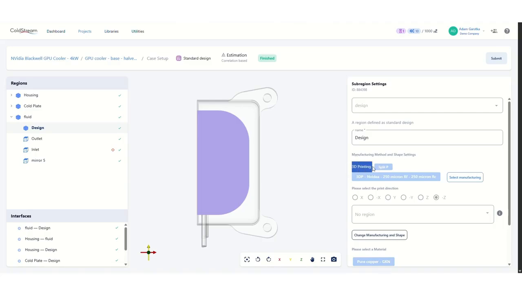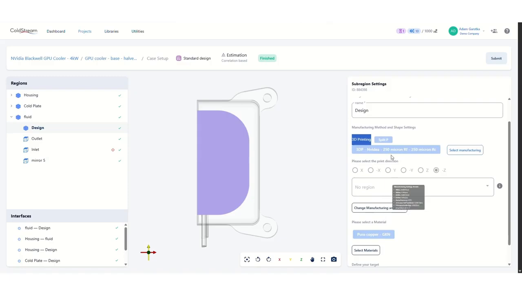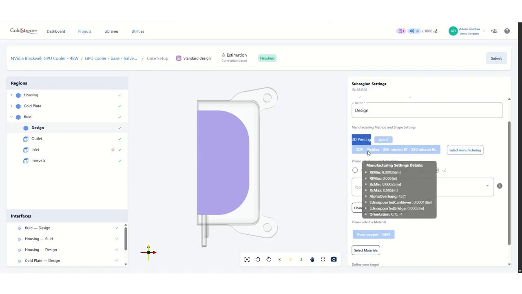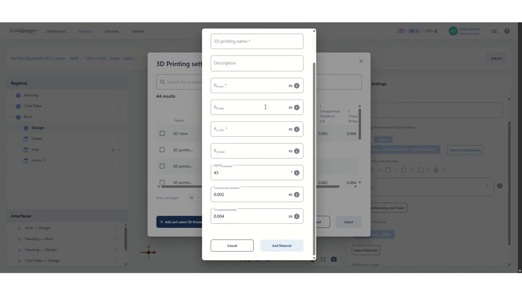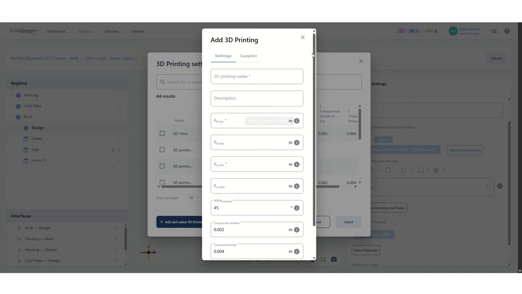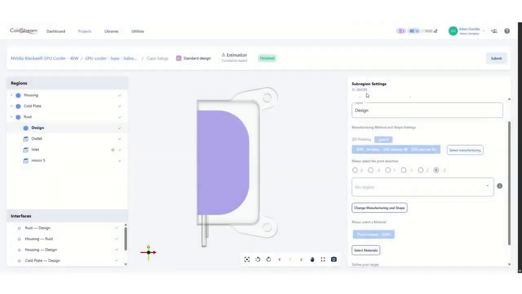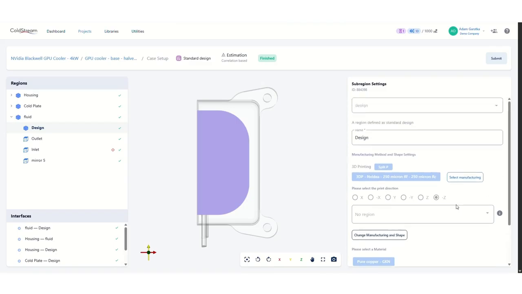In this case, we have selected 3D printing and the split P. Along with the 3D printing ones, we have included again the manufacturing constraints, and as easy as before, we could select between the existing ones or just create a new 3D printing manufacturing constraint. And again, we would select the material, and this would be everything, and we could submit it again for standard design. Same as before, this case is already finished, so I will show you straight away the results.